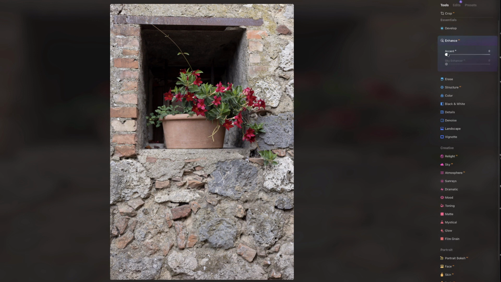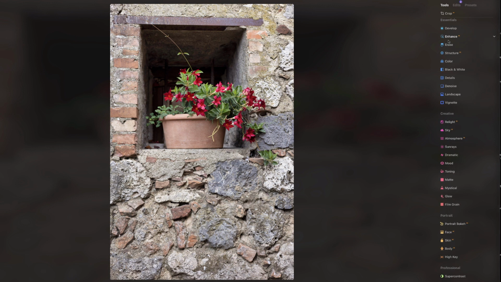So we'll come into Enhance, start running this accent up. Now it's opening that up, which is not necessarily something I was looking for, but I like what it's doing to the flowers, and I like what it's doing to the rock down here. So put that up, it's around 50. Let's look at the before. Okay, I think that's giving us a little more texture down here in those rocks, which is nice.